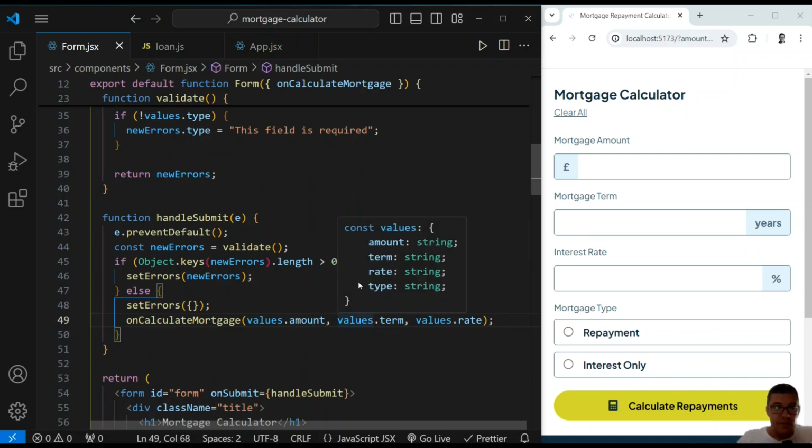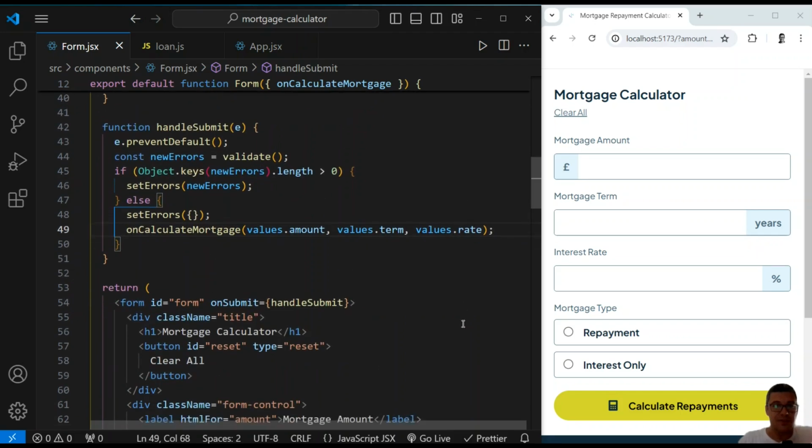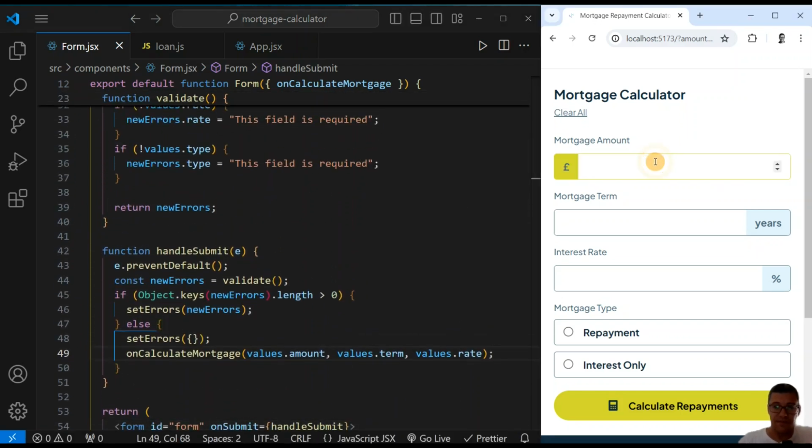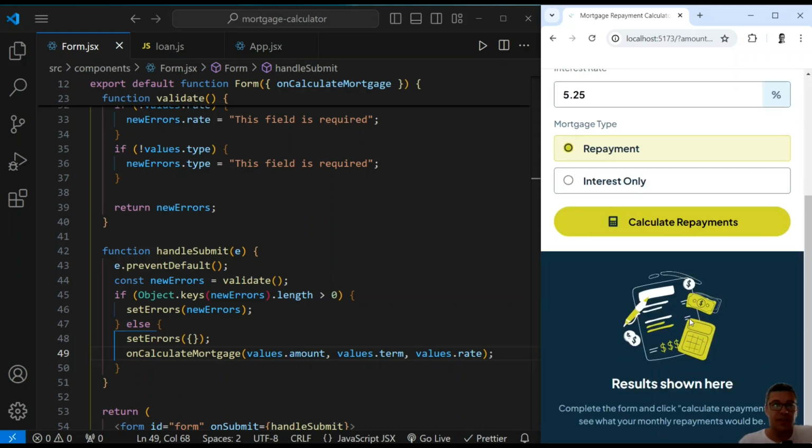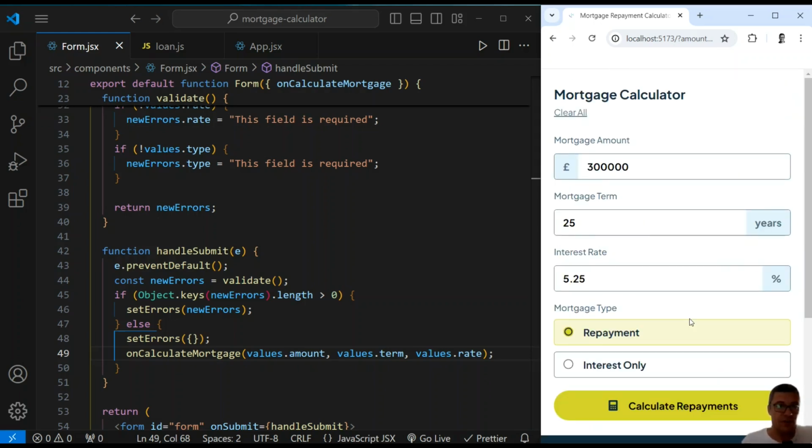Now we need to display our results somewhere, because if I only do that, fill out my form and submit, as you can see, we don't have any changes in our UI.